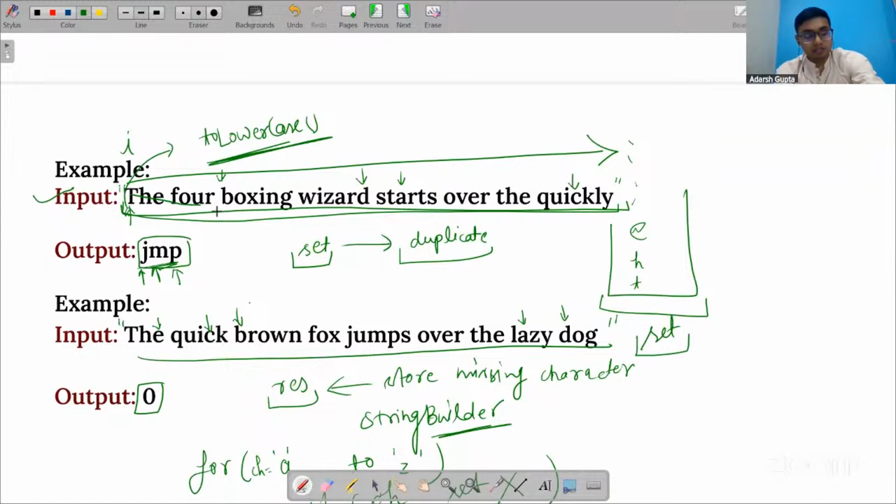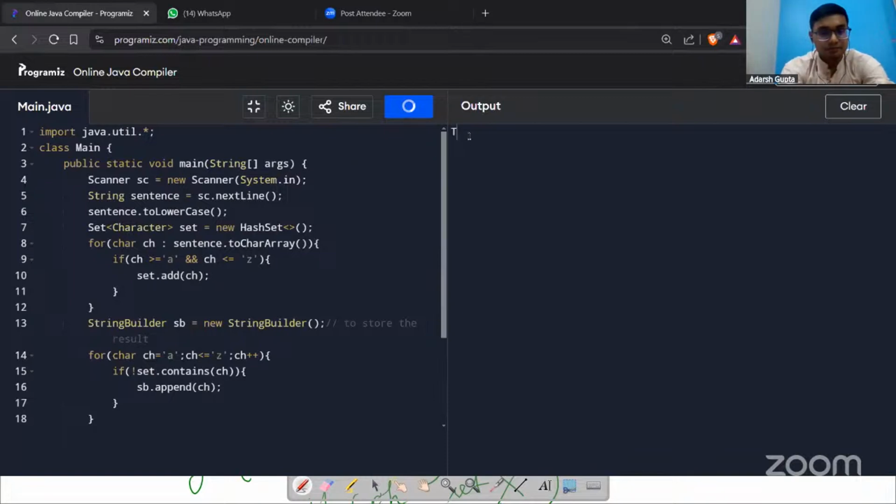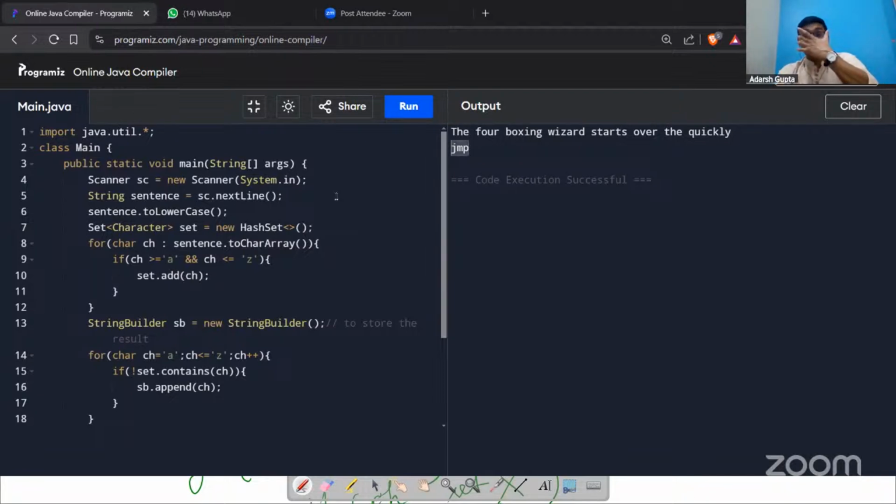The four boxing wizard starts over quickly. Fine, so let's press enter. Now it's giving JMP, which is correct. Fine, everyone.